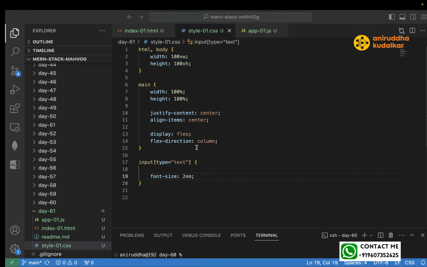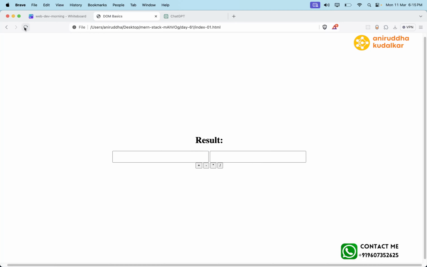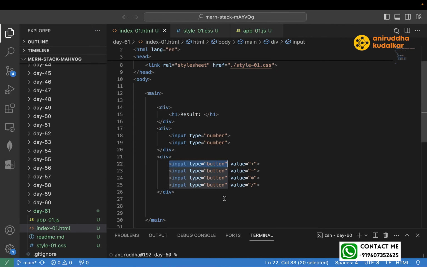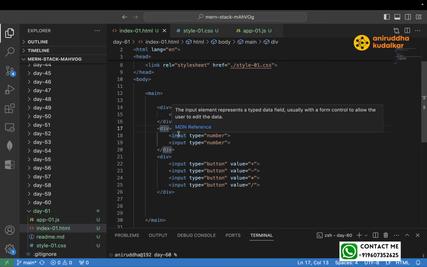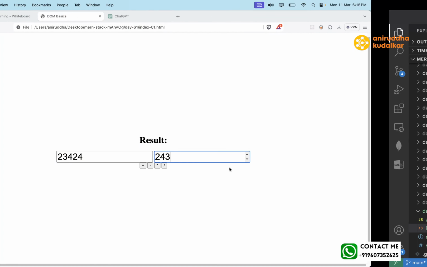Sorry, input type is number, actually, not text. So here you can enter the numbers. If you want them to be one below the other, this also needs to be a flex. Now we need a little margin between these buttons and this.